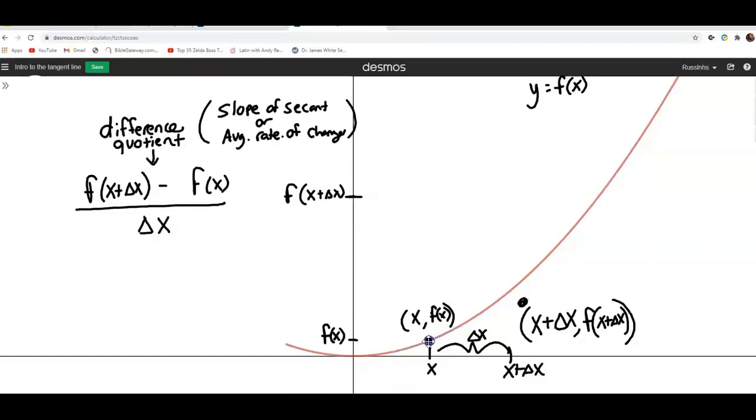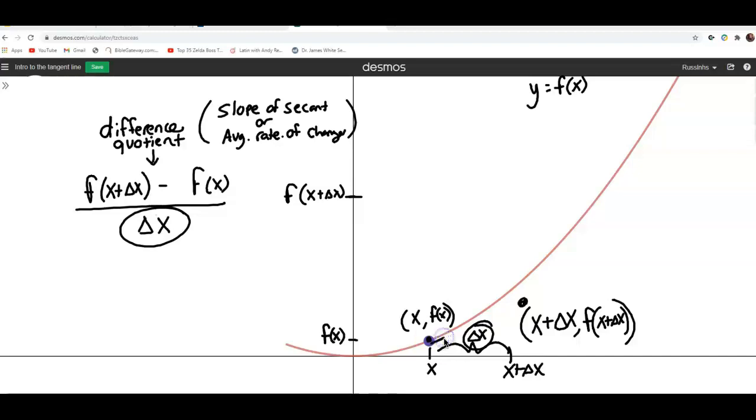And the reason it doesn't understand that is because as soon as those 2 points become 1, what does delta x equal? As soon as I put that purple dot right on top of that black dot, what does delta x become? Remember, delta x is the distance between the 2 points. But if I take those 2 points and put them together, what's the distance between them? It's 0. Why is that a problem? It's in the denominator here. The slope of that blue line has a delta x on the bottom. And if I let those 2 points become 1, then my denominator becomes 0 and it's undefined. So that line cannot exist at that point.